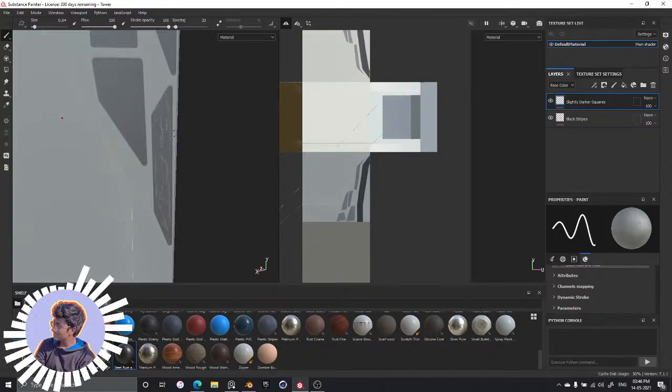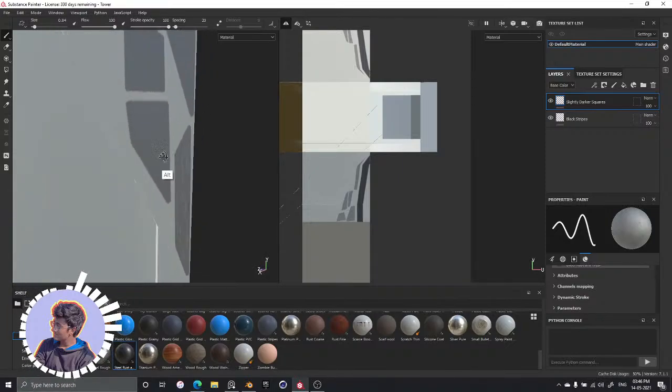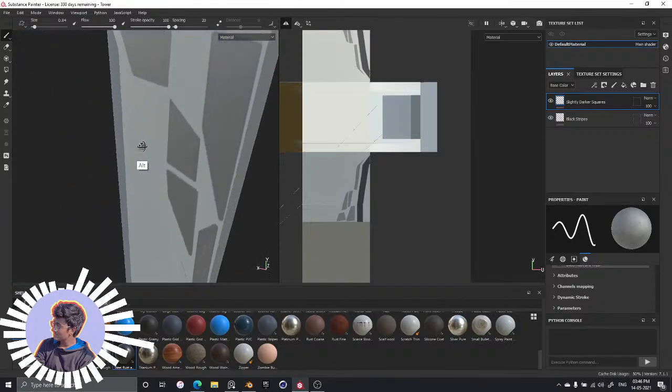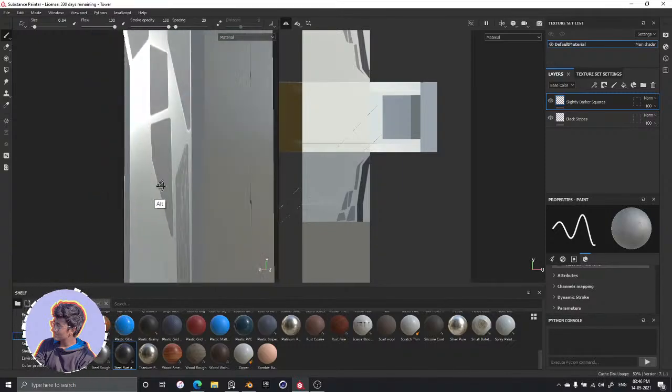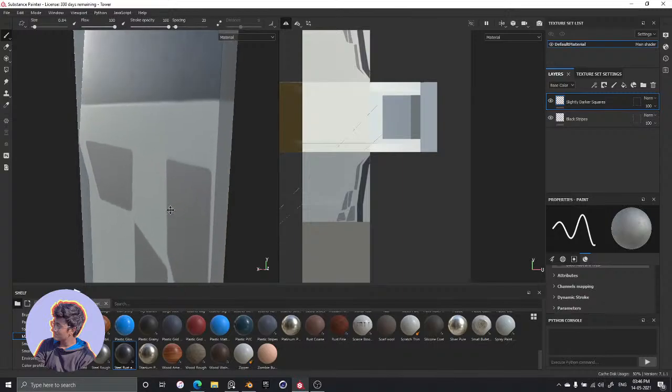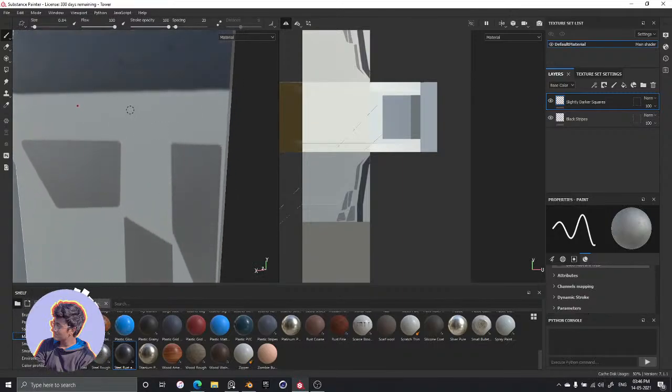We can always put it back into Photoshop and change it a little bit. So let's leave it like that for now. We might use Photoshop after this because there are certain parts of the painting that I would like to change a little bit, but okay, let's add a few here.